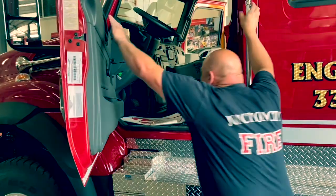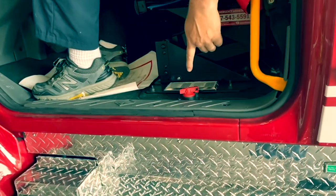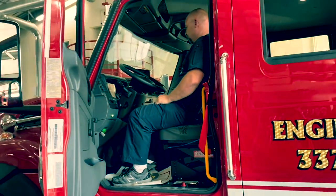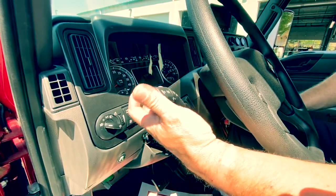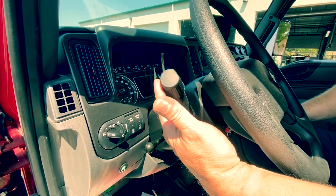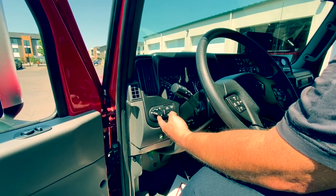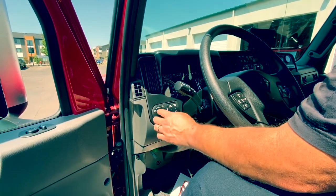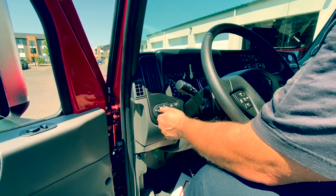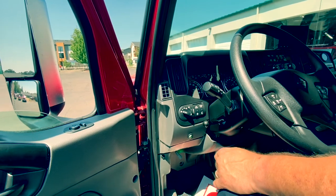Let's go ahead and take a look in the cab. You'll notice right away nothing works on this without the battery on. The turn signal assembly is left and right. This is also your windshield washer controls, and how you get to high beam and low beam. Starting with the headlights — A stands for automatic, so you can leave it in that position most of the time, but if you need to turn them off, you can always go to the zero symbol. Mirror controls for adjusting your two big mirrors, one on the left, one on the right.